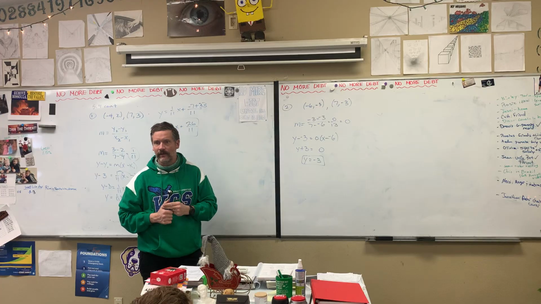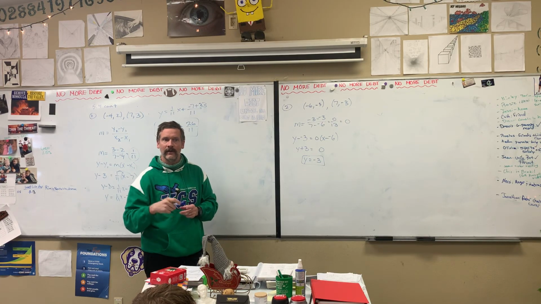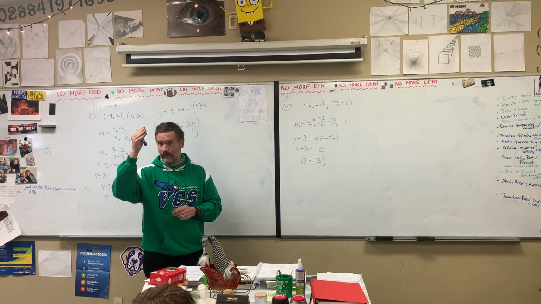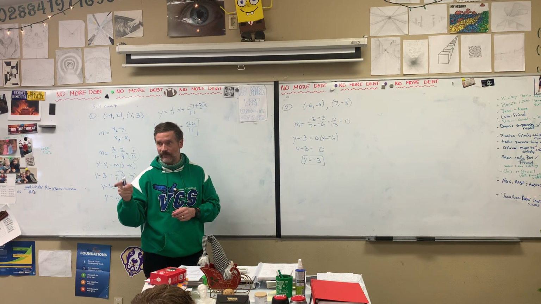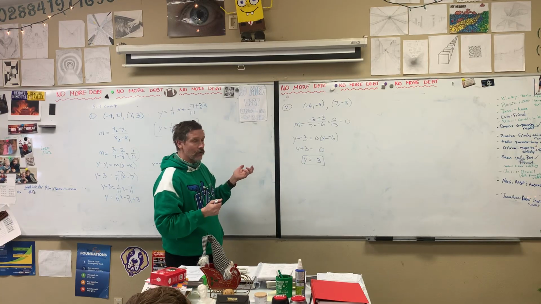What value occurs twice? Oh, negative 3, right? So what kind of line is this? Not undefined. What kind of line is it? It's a horizontal line. You're thinking vertical lines have a slope that is undefined. So here, yeah, it's just a horizontal line.